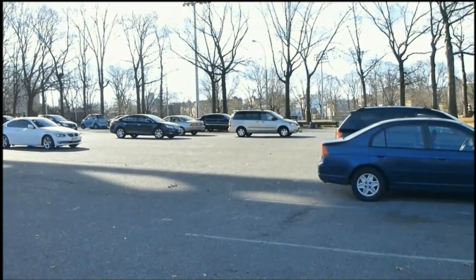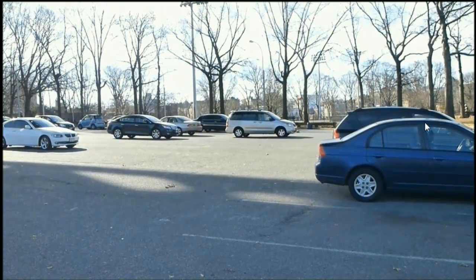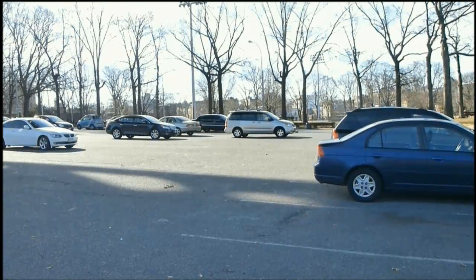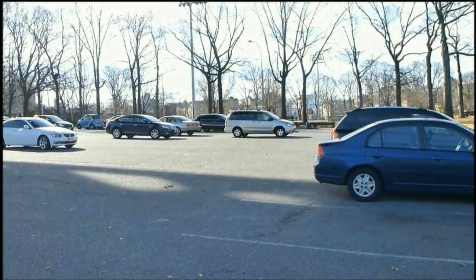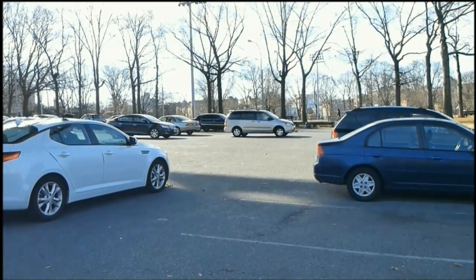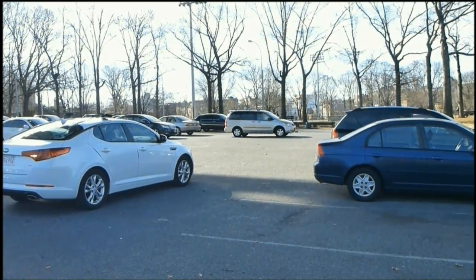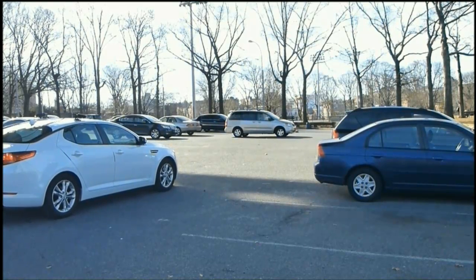Now let's see what happens when we try aiming. Our test subject in this parking lot is a blue Honda Civic. I'm going to drive up and position the car about 17 feet away. I've previously checked the distance, so I'm driving the white car up. The cameras are mounted on top, and I position the car in the optimal spot that I would expect the camera to capture the plate as I drive through a parking lot.